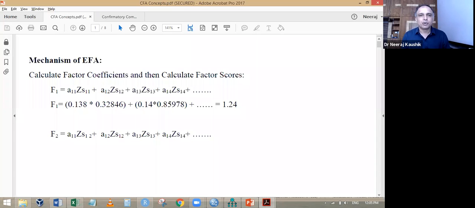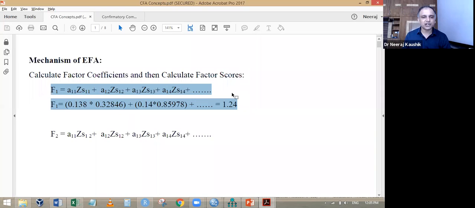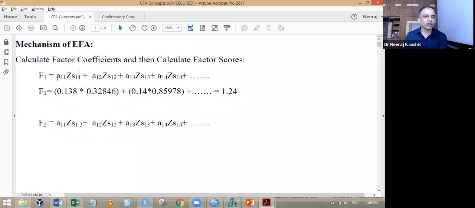In the EFA, look for the primary thing. I'm telling maybe a little backside story. We are working on OLS regression, ordinary least square regression. How does it work? Basically, this is the file, just like multiple regression. I ask my RStudio to give me the values of A11, A22, A13, and so on. Z-S1: statement S1 I have converted into the Z score. I will multiply, add, and it will become factor 2. For factor 1, for factor 2, this Z score will be the same. I will just change the value.